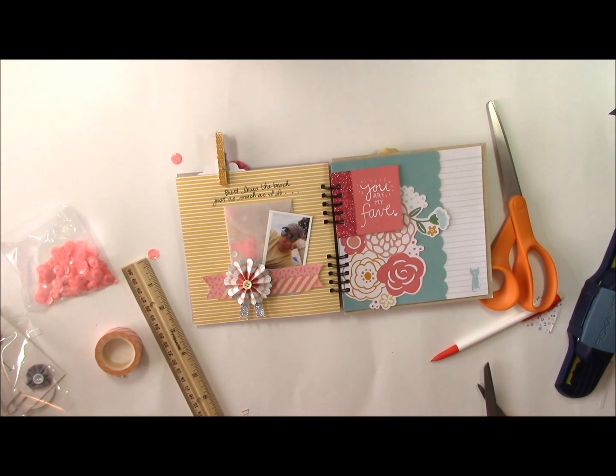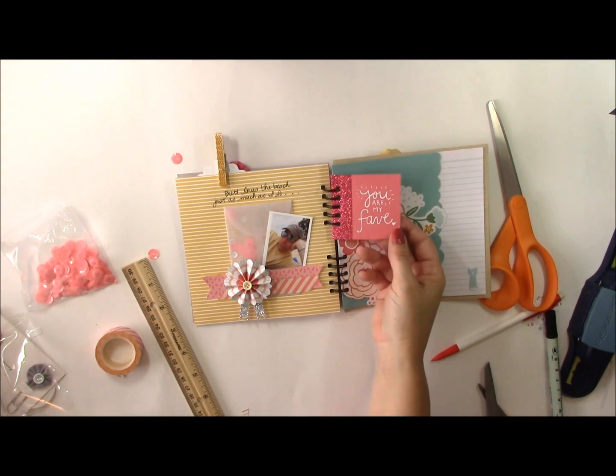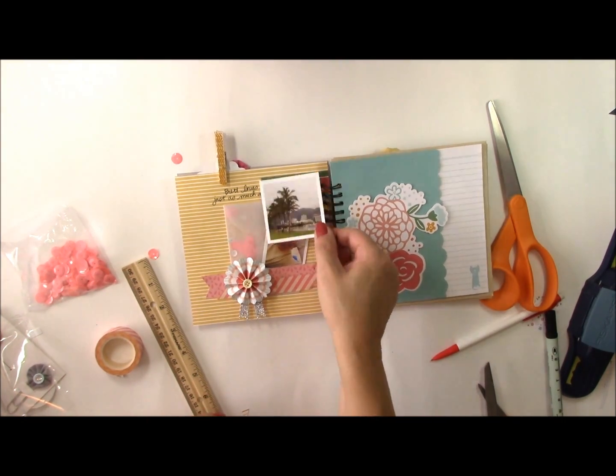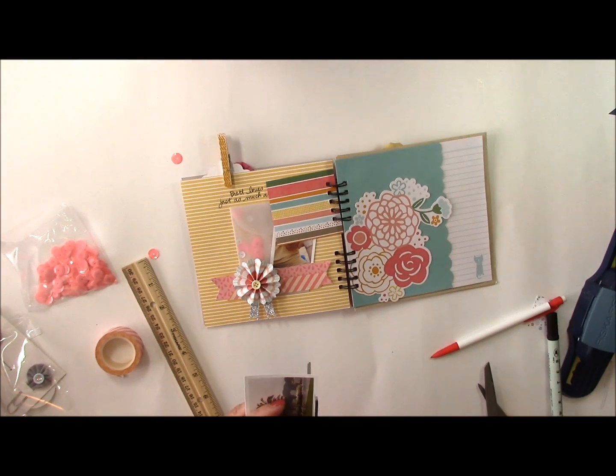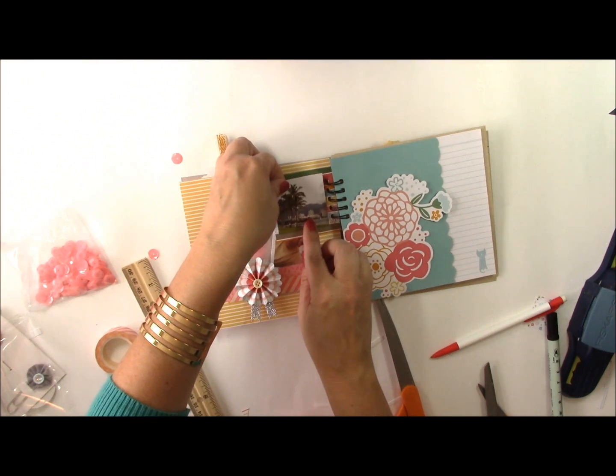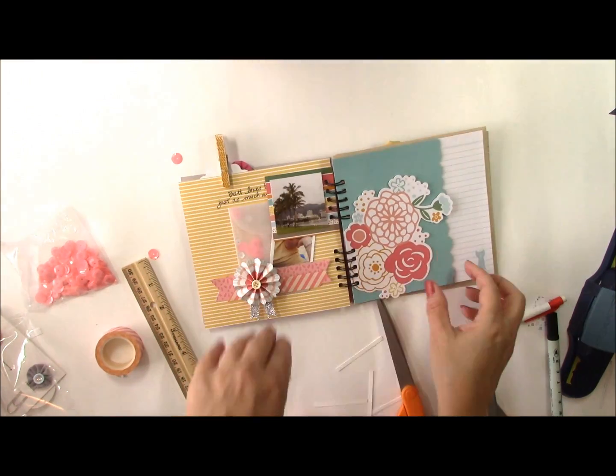Now when you have fun little elements like this cute "You Are My Fave," it doesn't require much, and all I'm going to do is trim down this photo a little bit and adhere it on the back. You could also add a sticker or a journaling prompt there. You can do whatever you want just to dress up that small square. You could even leave it as is. It's just a fun little element, but I wanted an unexpected photo to appear on the back.